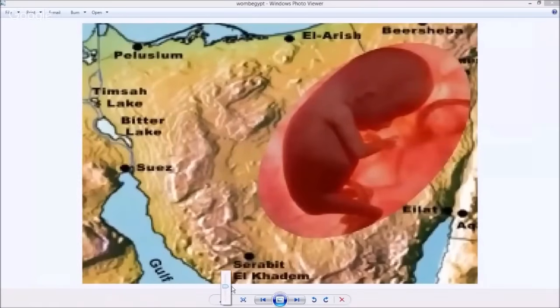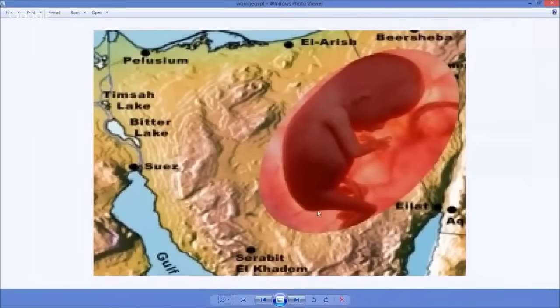This is the actual topography of the Sinai Peninsula, the very land through which the Israelites wandered for 40 years. Do you think it's an accident that the time that the child is in the womb is 40 weeks? Is that an accident? In the watery matrix? And do you think it's an accident that Noah was in the flood, the watery matrix, for 40 days and 40 nights it rained? Or that Christ was fasting in the watery matrix for 40 days? He wasn't in the water, but it's a symbol, it's an analogy, a parable of it.